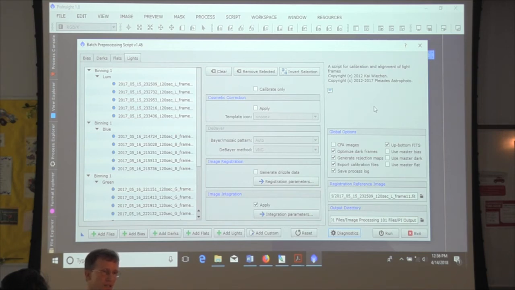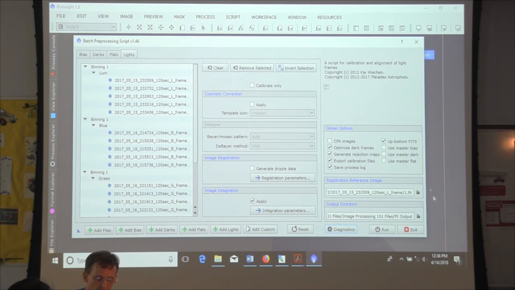So it's not going to go back and destroy your original data as long as you're not saving in the raw data file. Right. That's why I always try and save to a different place. Gotcha. So I keep my raw data separate from my process data. So I have two separate folders for them. Yeah. So everything is set here and ready to go.